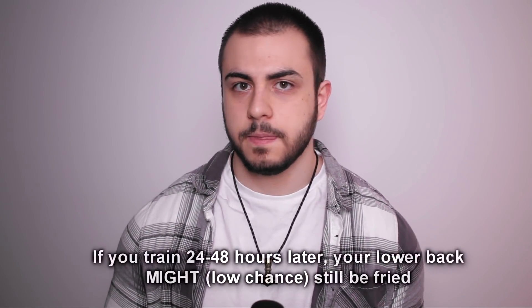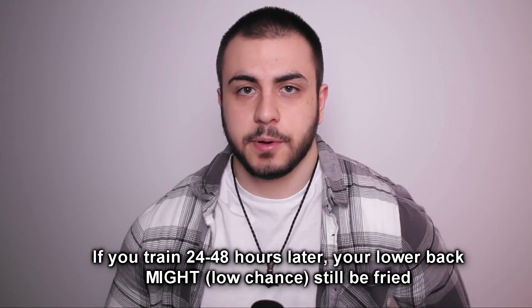Let's say you did a very heavy workout the day before — say on Monday you did rack pulls, some rows, some shrugs. Well, if you're going again Tuesday and you attempt to repeat a heavy free-weighted row, you might get injured or experience some lower back discomfort. So what's the best thing to do? Machine rows — chest supported, cable, even Hammer Strength. All these machines can benefit you if your lower back is still recovering.